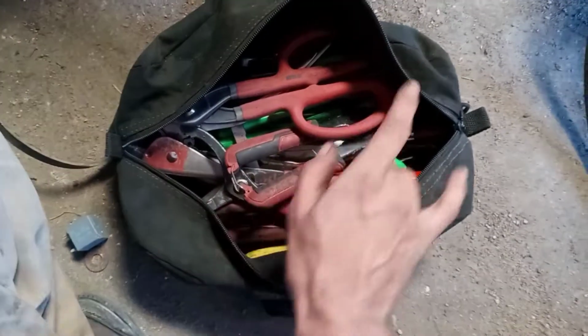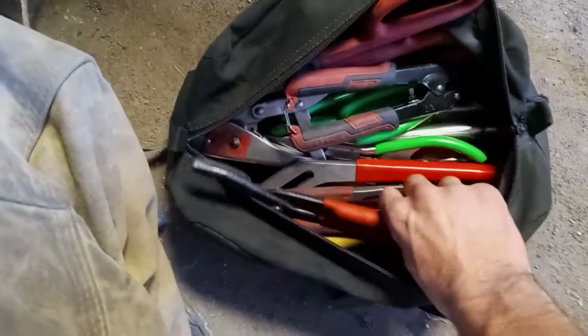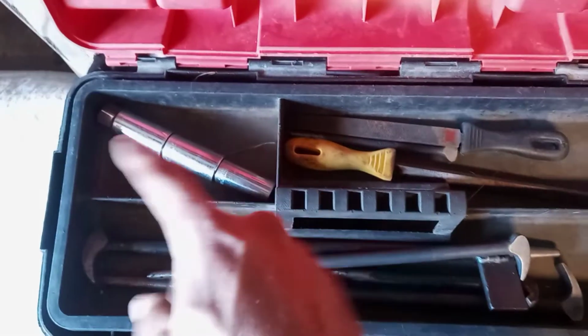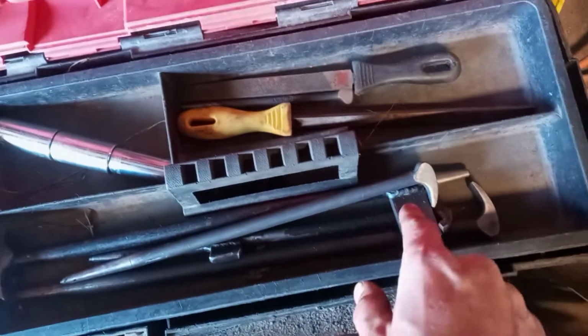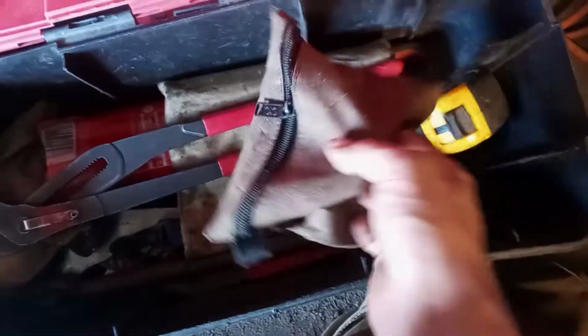Plier bag, still kind of the same, everything from Wiz, Mac, Doyle, Tecton, Kinetics, and then 3-piece Tecton spark plug sockets, a couple files, the other Sunex pry bars, a couple pry bars I made in polars, tape measure.